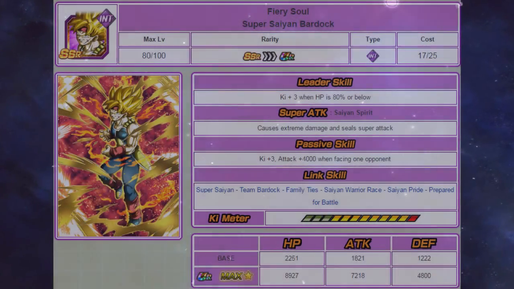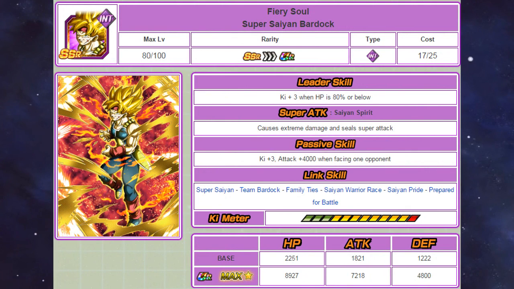If we now have a look at the INT Super Saiyan Bardock, his leader skill gives free ki to all types when HP is 80% or below. He causes extreme damage and seals super attacks. His passive skill gives him free ki and a 4000 attack boost when facing one opponent. And if we have a look at his link skills, he has Super Saiyan, Team Bardock, Family Ties, Saiyan Warrior Race, Saiyan Pride, and Prepared for Battle.